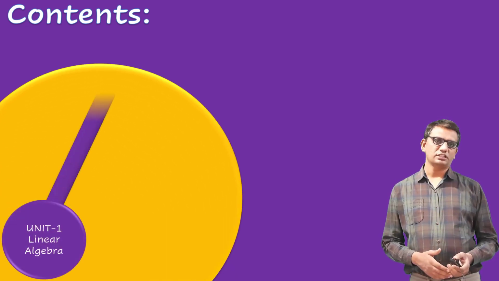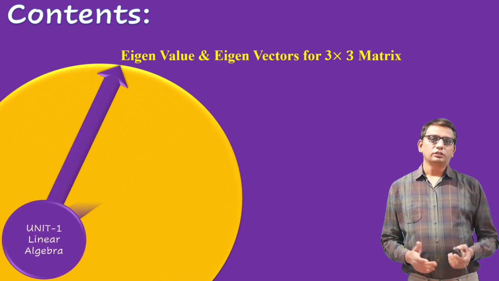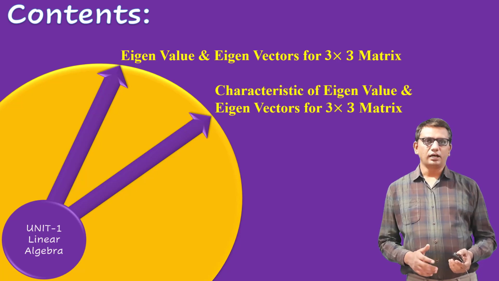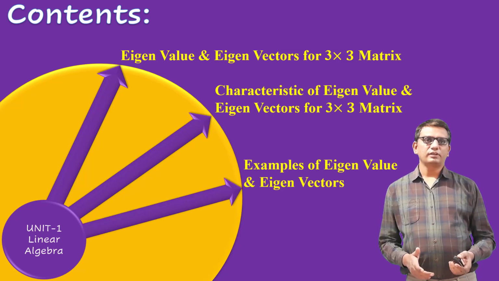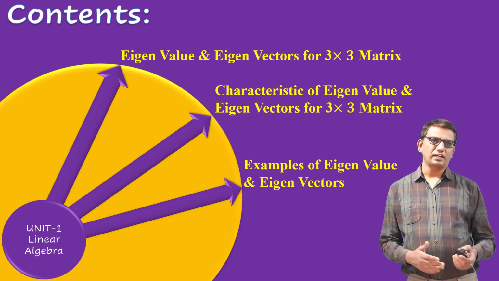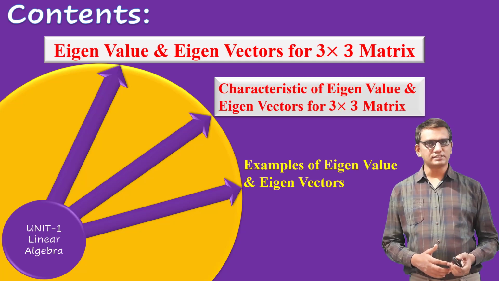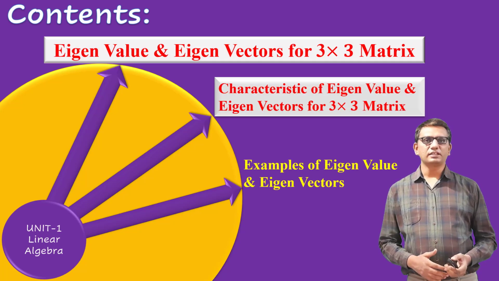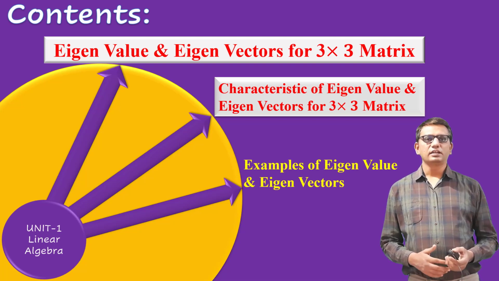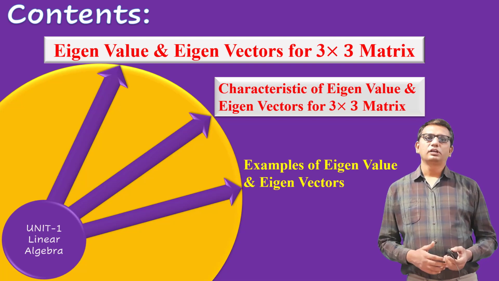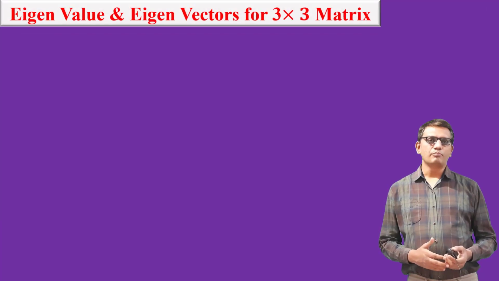Let us start with our today's video lecture contents from unit number 1 linear algebra: eigenvalue and eigenvector for 3x3 matrix, its characteristic equation, and some examples related to eigenvalue and eigenvector for 3x3 matrices. So let us start with the topics eigenvalue eigenvector for 3x3 matrices and the characteristic equation of these 3x3 matrices.